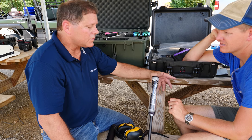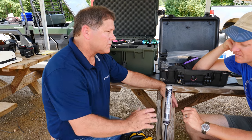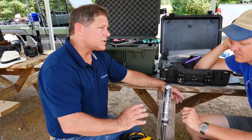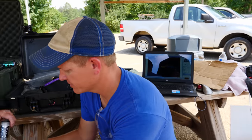I mean, you reach a point where you change the manufacturing design as you go into volume, but you keep the same design. You just change the manufacturing process, let me put it that way. Got it. All right. This is different than most suppressors that I've seen.